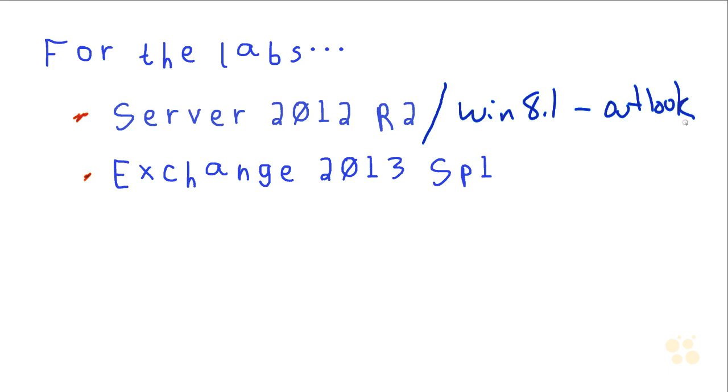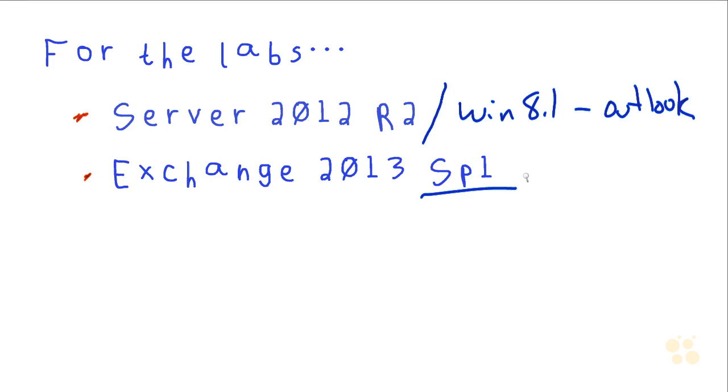And you can get all of this as evaluation software and download it from Microsoft. So it's not like you have to spend money on this. You can just do all this pretty much for free. I'm also going to be working with Exchange 2013 SP1. Now SP1 came out at the time that I started shooting this, so I wanted to work with at that point the latest and greatest one. If you're in your office on a slightly earlier version like CU1 or CU2, SP1 has a couple of changes in it that you'll see as I go through.